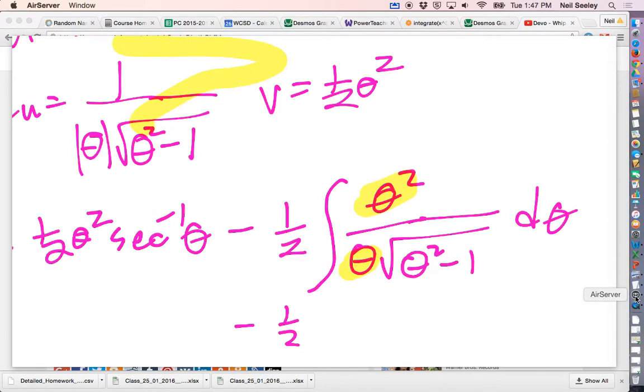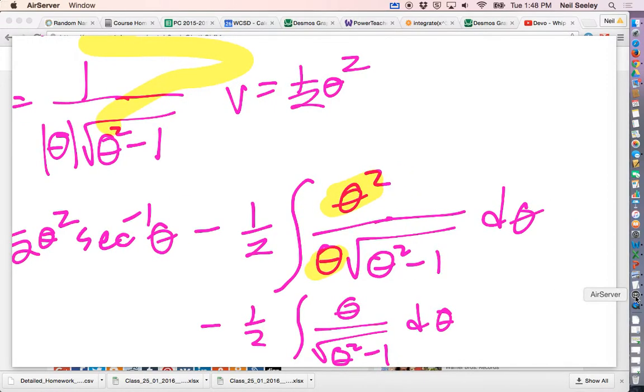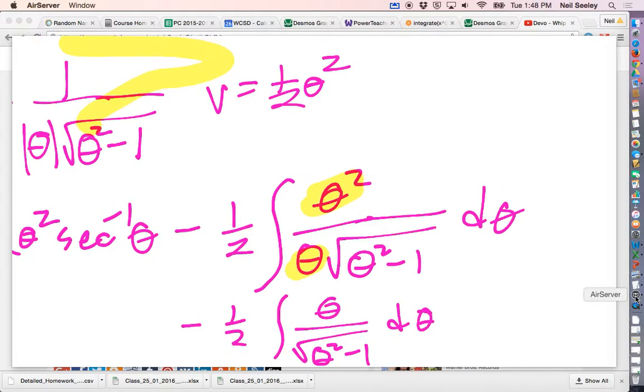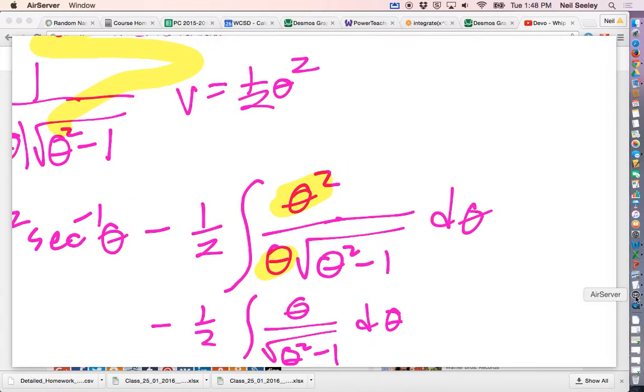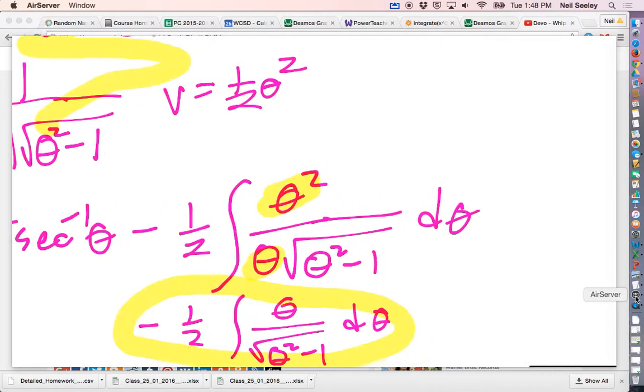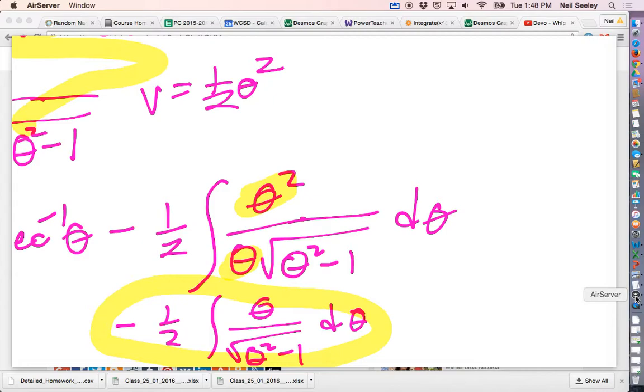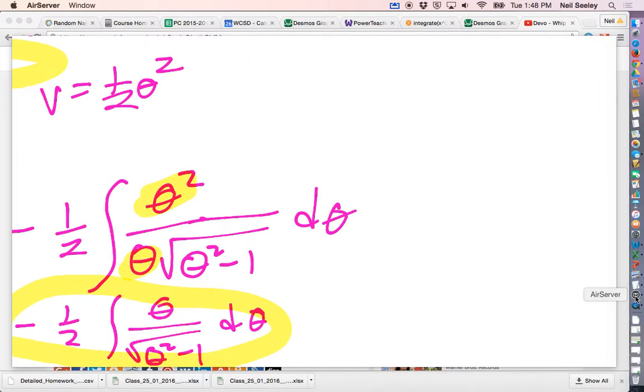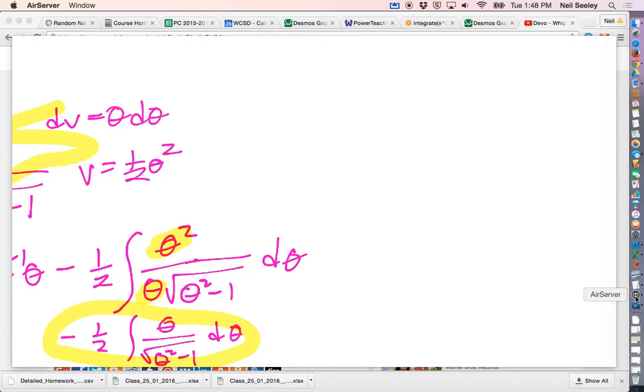Let's just fixate on that part because that's the part we need to work on. This ends up being just, oopsie, almost wrote an x. You saw it. Theta over the square root of theta squared minus 1 d theta. So this opens the door then to u substitution. It's not the easiest use. I mean, we got to do a little work, but if we just focus on that part of the integral and then stick it in with the rest that's already finished to the left there, we're done. But we have to integrate that. So you go off into your happy place. Take that integral with you to make it even happier.